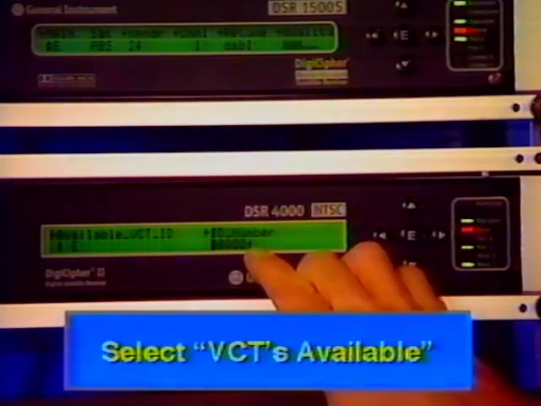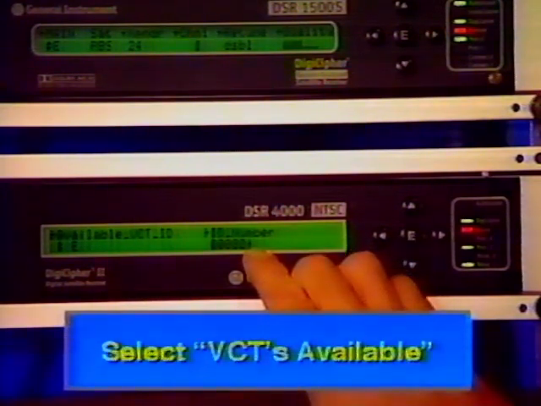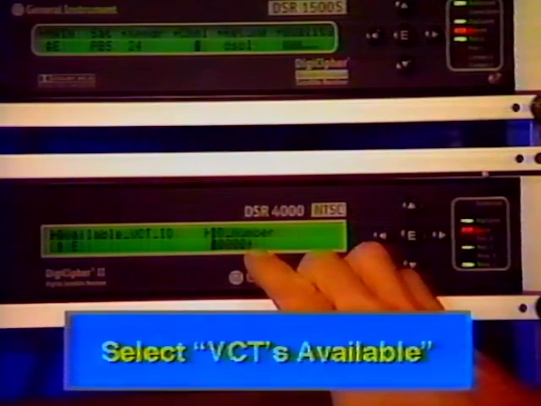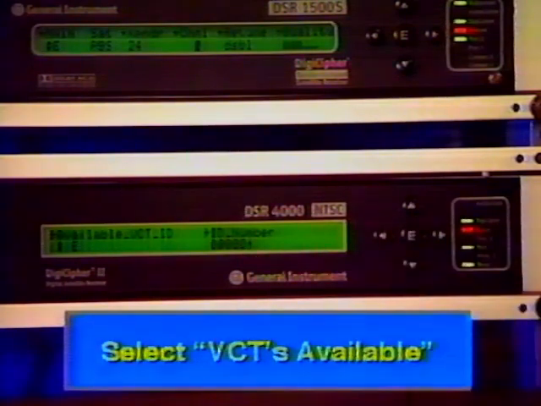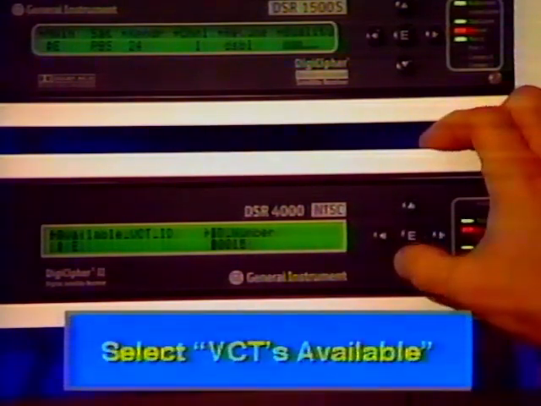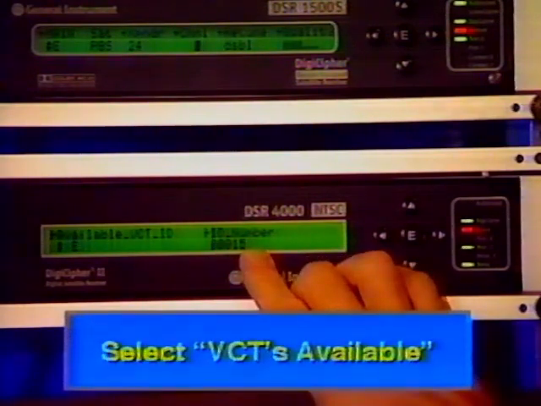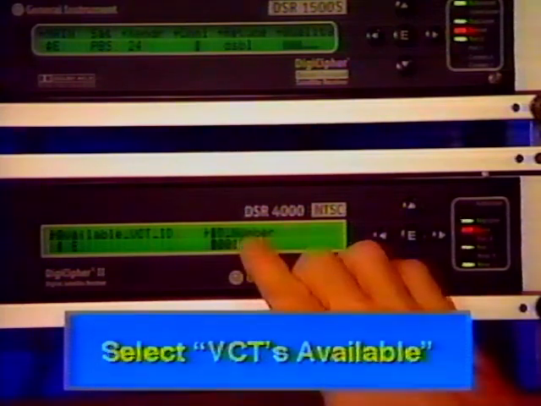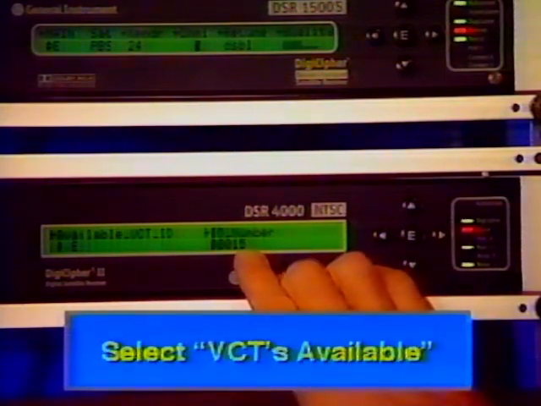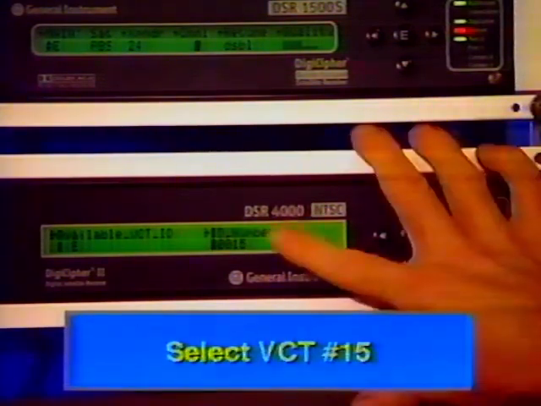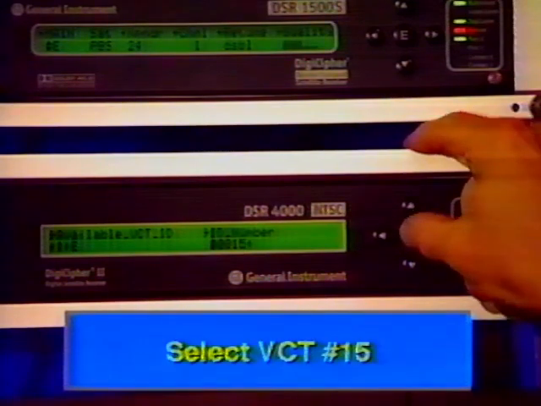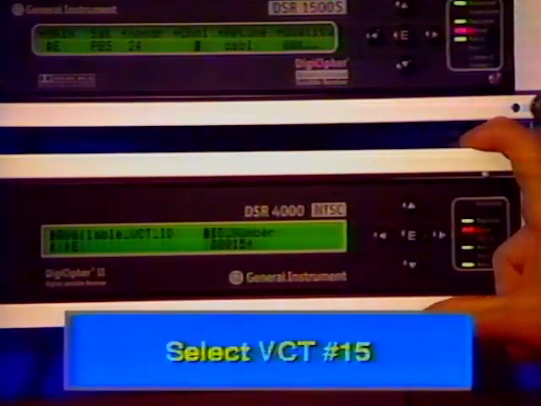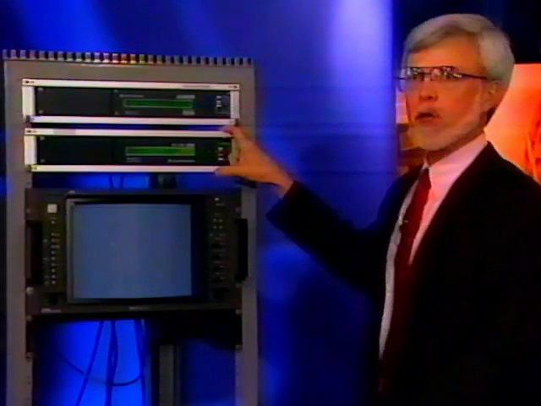The virtual channel table is the guidebook for an IRD that tells it what group of information it needs to refer to tune the selection of channels that we have available for it. When I arrow up and down, it will display the channel VCT tables that are valid. Right now, that will be channel 15 for the PBS services on GE3. So arrow down to 15 and hit Enter. Now the IRD knows which group of information to go to in its memory to actually start tuning channels.